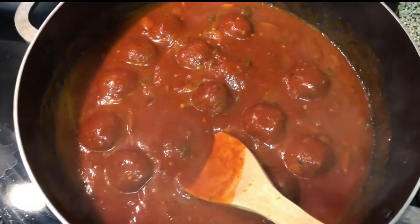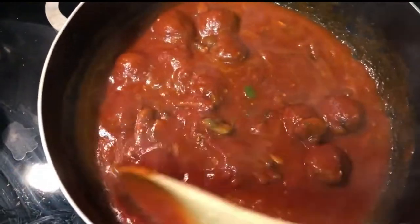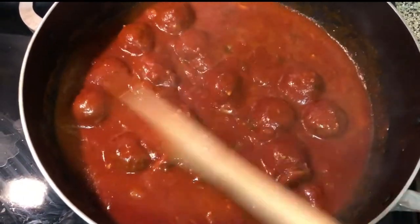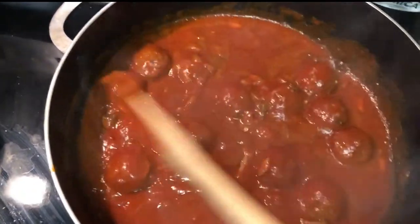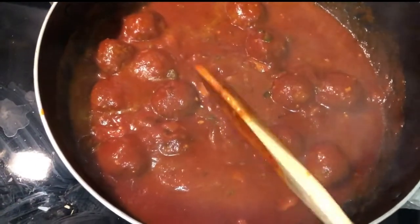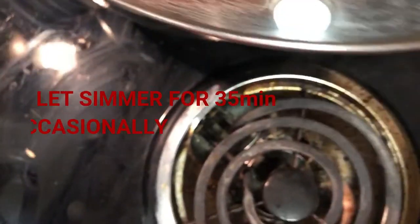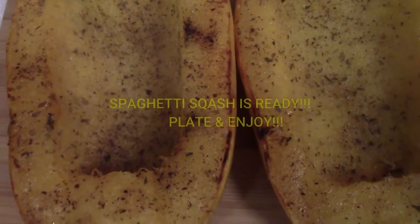All right, and we're gonna let that simmer for about 25-30 minutes. Okay. And the flavor cooks in. Alright. And that's how you make spaghetti squash and meatball sauce. It'd be chunky, thick sauce. Like my sauce kind of thick. Alright. I'm gonna add some ketchup too. And cover. And let it just simmer. There it is.